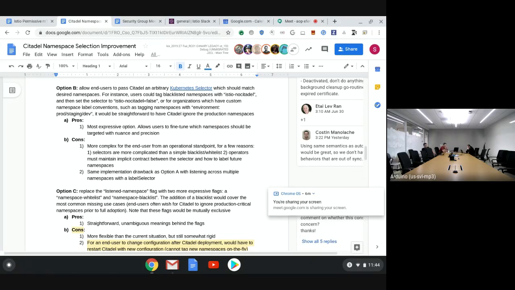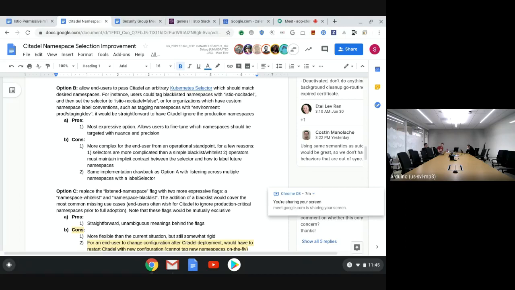So pretty much the operator can define a rule on which namespaces he or she wants to target. So maybe you have prod and staging, so you could have the selector select namespaces that are tagged with that. So you have a little bit more options to customize exactly how you want it to select namespaces, make it a little bit more dynamic. Does anyone need this flexibility really? I don't really know. Yeah, I'm not too tuned in.